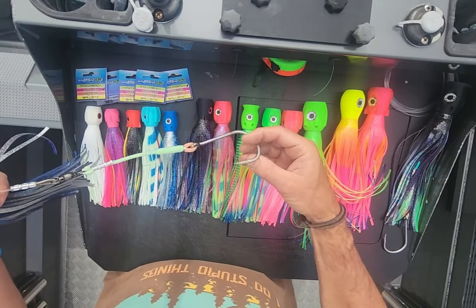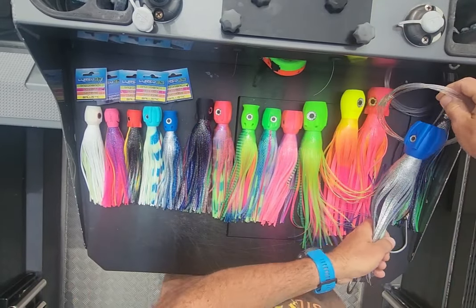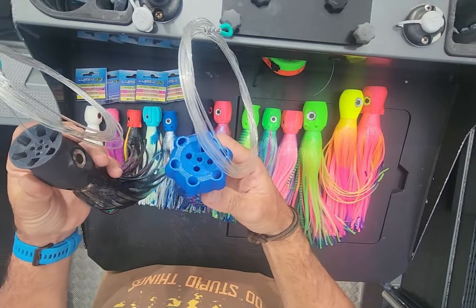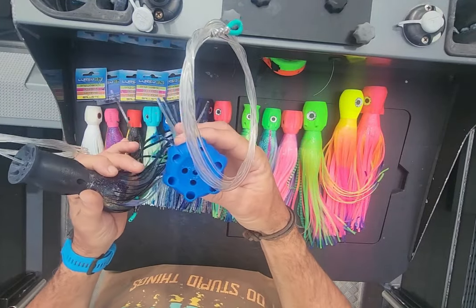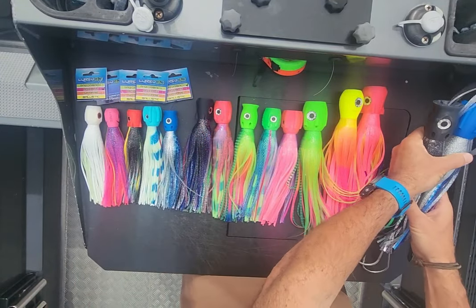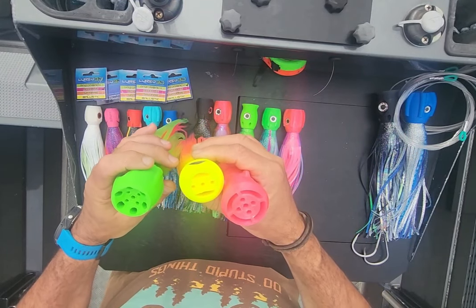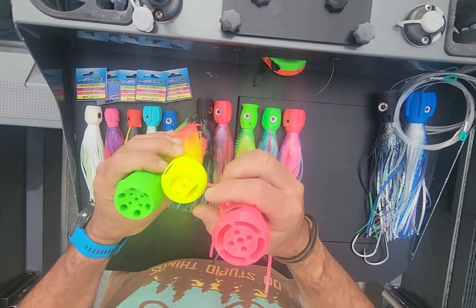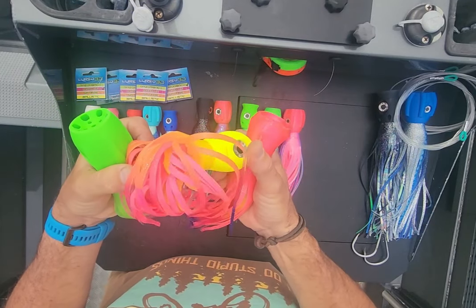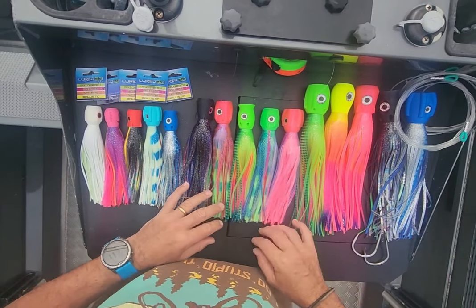With a two-hook setup I use wire, running the hooks at 180 degrees opposite each other. Amazing looking lures — the colors are just incredible. Short corner, long corner — that bubble trail is going to be ridiculous, going to make more noise than my engine. It's going to look amazing. Look at that — that's going to suck in so much water and push it out the side through those vents. That is insane, it's going to hold the water so well and make an amazing bubble trail. Really looking forward to it.